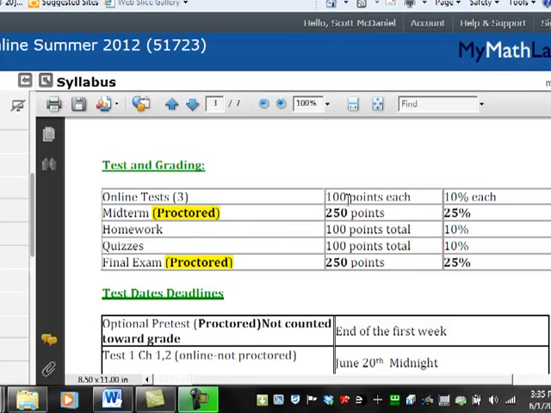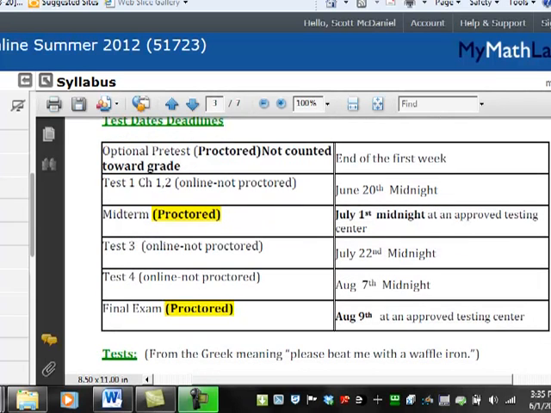You see the weighting here, so each of the online tests are worth 10%, and the midterm and final are worth 25% each. And then we have also online homework and online quizzes. And so here are the due dates. Hopefully these correspond with the ones on the outline. I do my best to make them match. Their due dates are in 3 places for these major assignments: here on the outline and actually in My Math Lab itself.